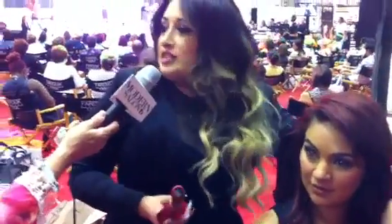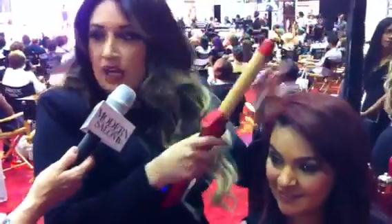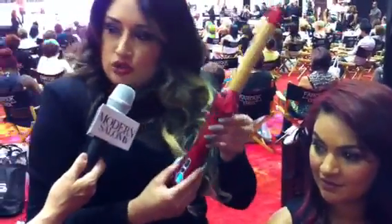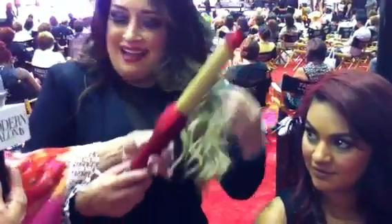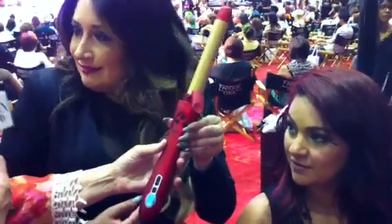This is a great tool for assistants too, because if they're not great at styling, all you do is a high ponytail, do spring curls, and boom, you're done. But that ceramic technology — that's what holds those curls all day long. This is how I did my hair at 5 in the morning, and I've got it at the end of the day, so it's held up pretty well.